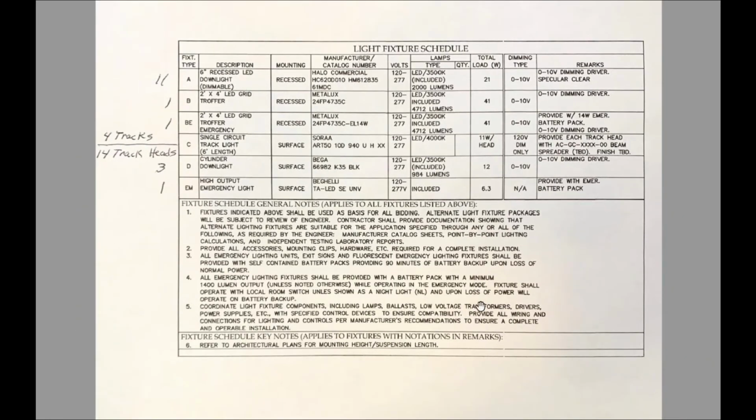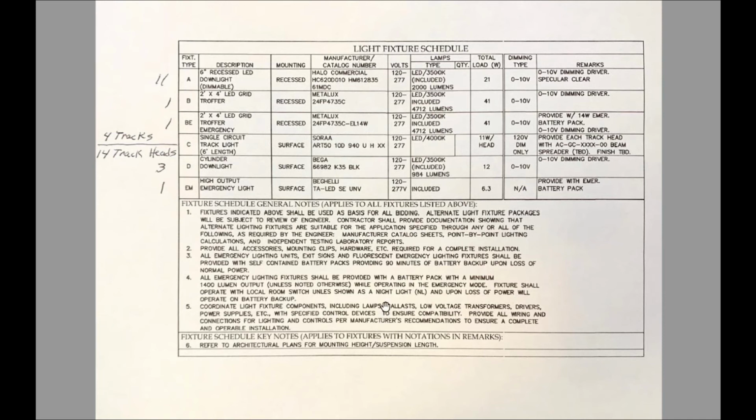So again, when I did the final count, and this is a very small project, I actually wrote the quantities of the fixtures here. Now these track lights, there's actually two components here. There's the actual track as shown here, and there's the track heads, the actual fixtures on the heads. So I showed the number of tracks and the number of track heads right there by C, type C. So again, I just write this on here.